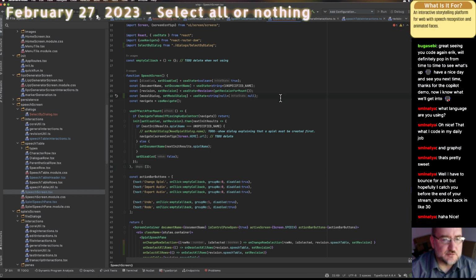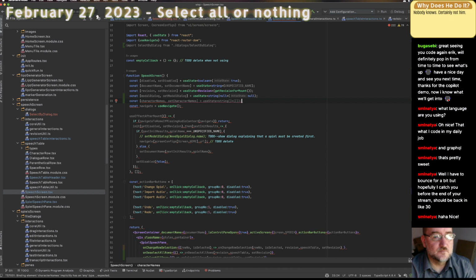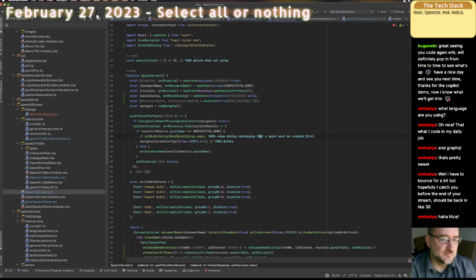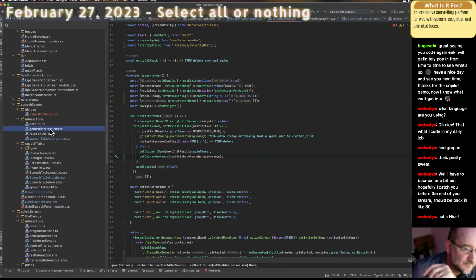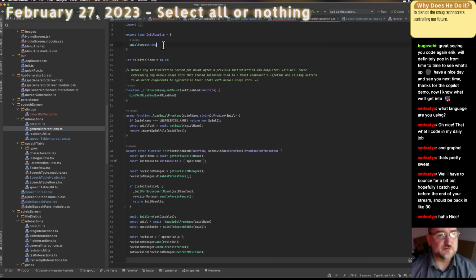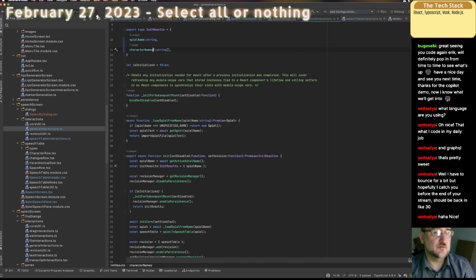Okay. So let's do const character names. Yeah, like that. And then in here, actually that's not bad. I can have it return from the init. So I like what it suggested actually. So we'll go to general interactions. And init results will return character names. Not with a question mark. I'm more confident than that. Okay.